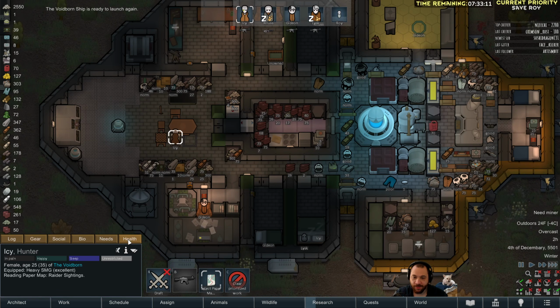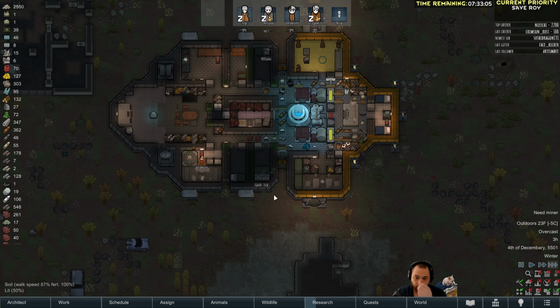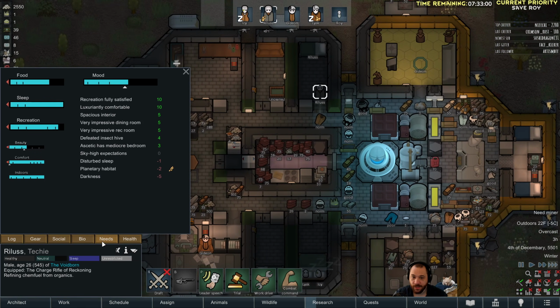Yeah, you need an architect eye to read the map? Maybe. I mean, we will have eventually 100% sight. Or 150% sight. Whether that helps or not, I really couldn't say.